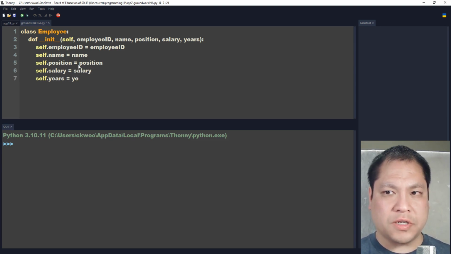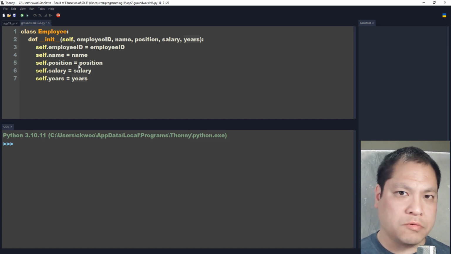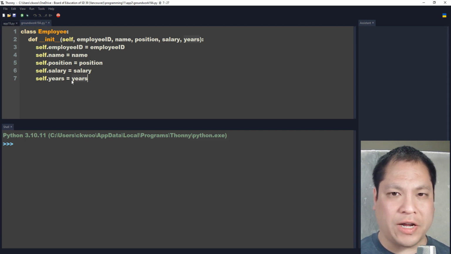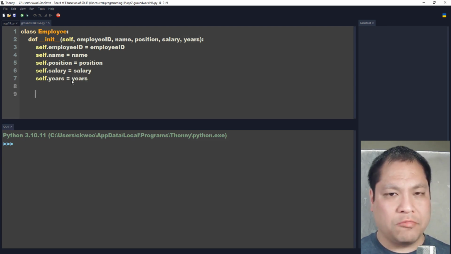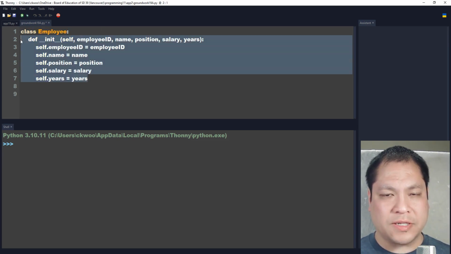And the reason we do this is because when we make, say, a new employee, we're going to pass some things in here, and we need to say that these variables are going to be for that particular employee, for that instance of the employee. Well, let's try it and see what will happen. Okay, so we'll go with that for now. So we have the name of the class and then basically setting it up.